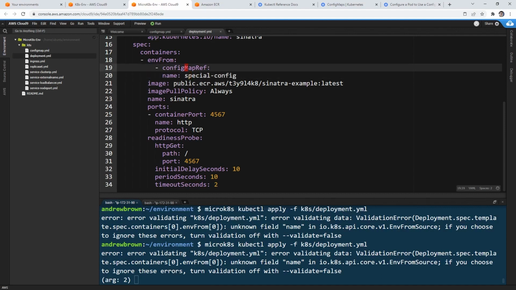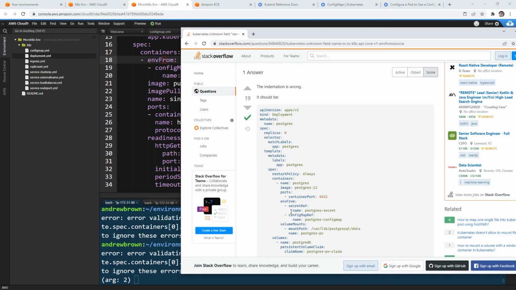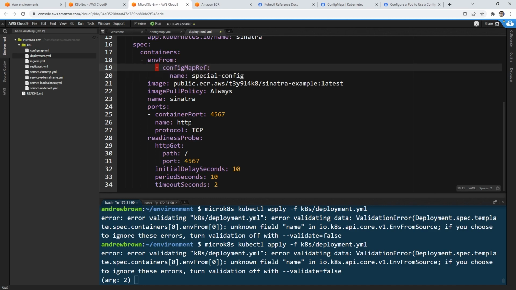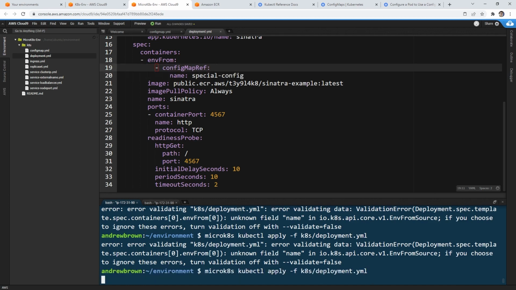All right, so staring at it for a little while here, I think that the issue is that this needs to be indented, so we'll try that first. Because I just found a Stack Overflow that just said, hey, your indentation's wrong. And they have an example here where this shows more indented from this one, and this one is more indented from that one. So we'll just do both of that. So this one from the E, that's where we have to look. Maybe we'll just do that as a sanity check.